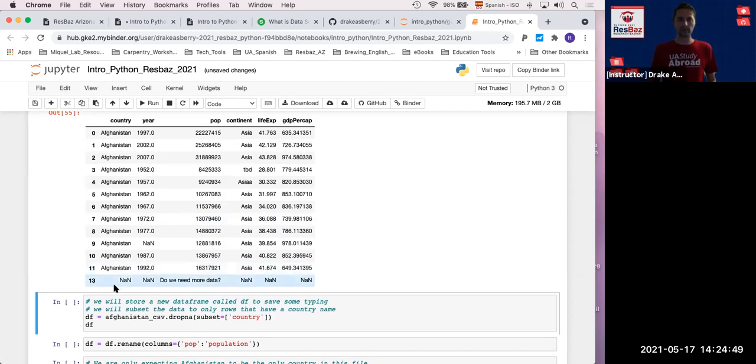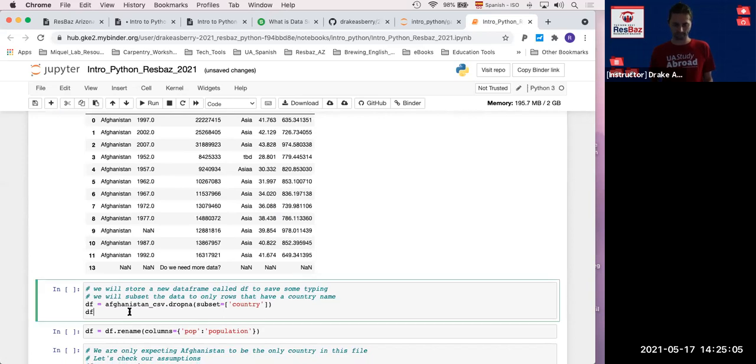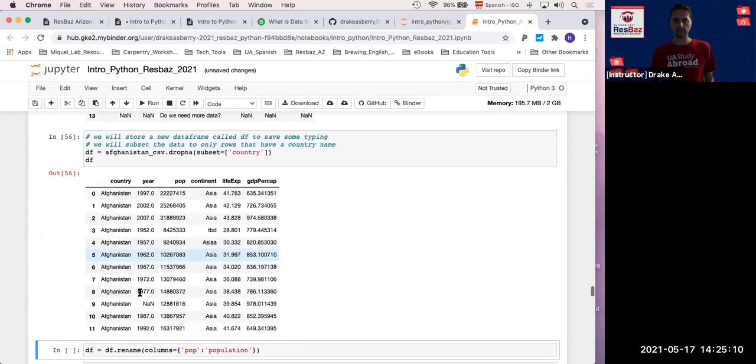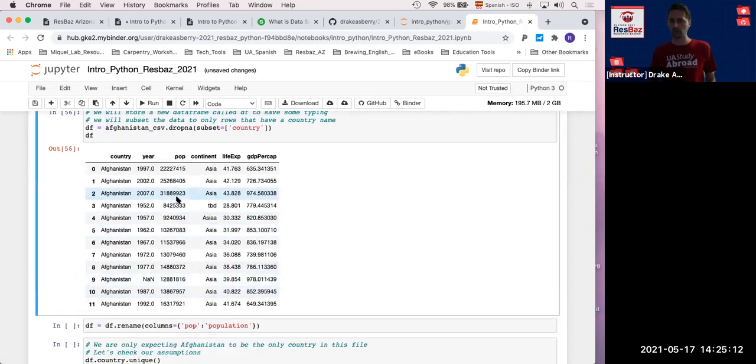All right, so we still have something here. Row 13 doesn't really help us much. We know that everything should be Afghanistan. But we also don't have any data here. So we can also subset and work off of anything that has a country name in it. That's the only thing we want to keep.